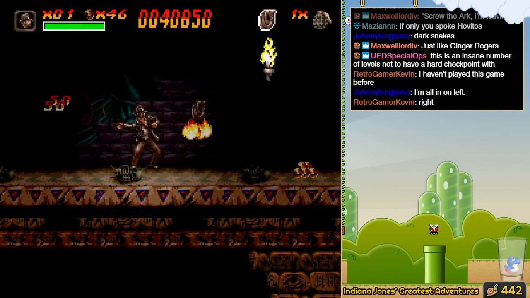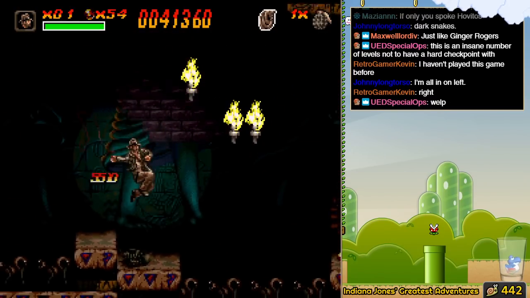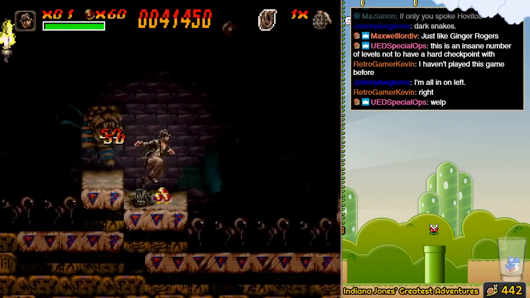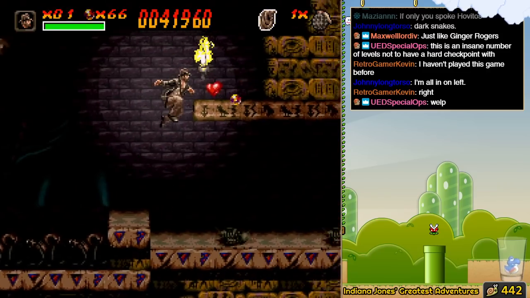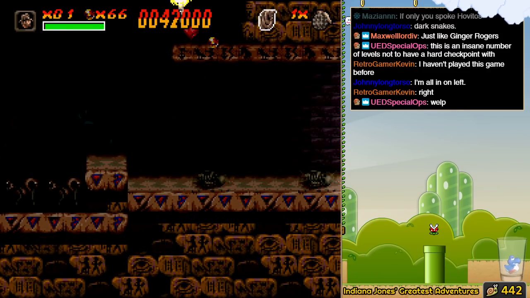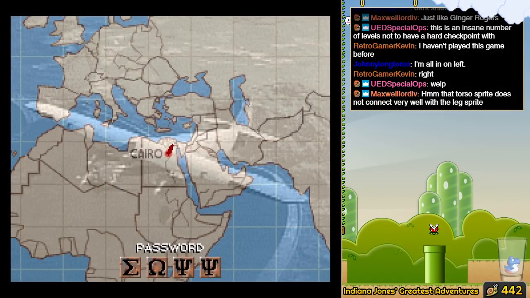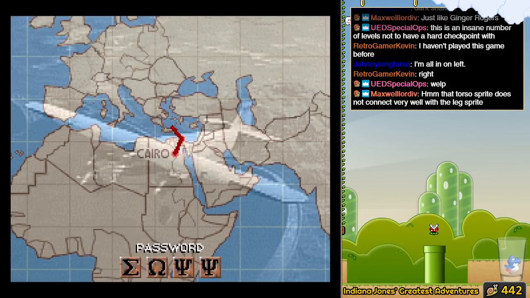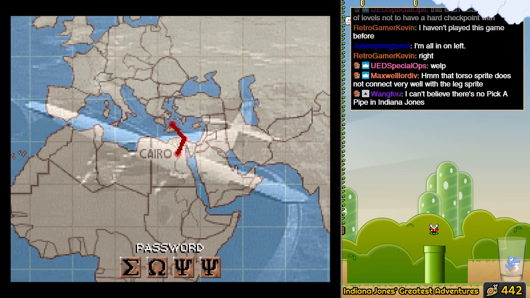I'm surprised. I play too much Mario Maker, I guess. This is a different genre of bad game. Why are there hearts at the end? We're done here. Hey, where's the checkpoint? Here it comes. How did we get out? We just went further down.